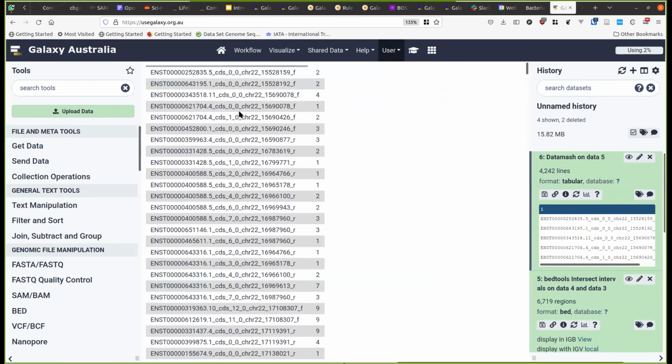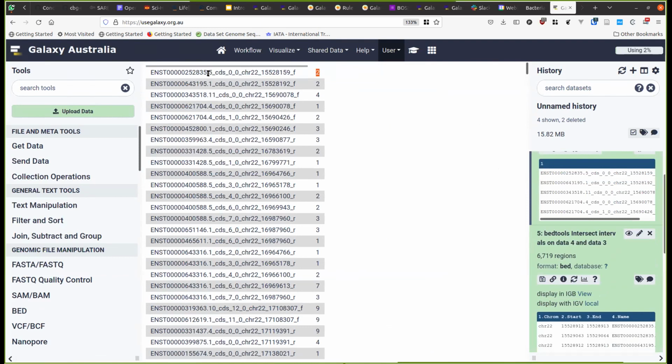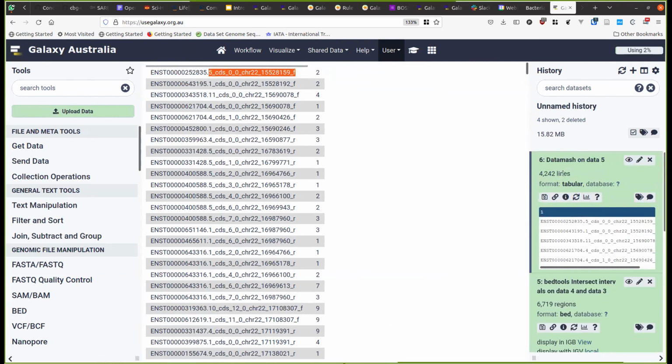So let's look at the datamash output. We recognize here that there's the exon name and the count is 2. So 2 SNPs within the exon. So here, instead of having 2 entries for one exon, there's only 1 entry for each exon. So that means that there's 4,242 lines from the datamash output. It is a count of how many exons there are that have SNPs in them on chromosome 22 human, okay? So there's 4,242 exons. And then we can see here different counts of SNPs.